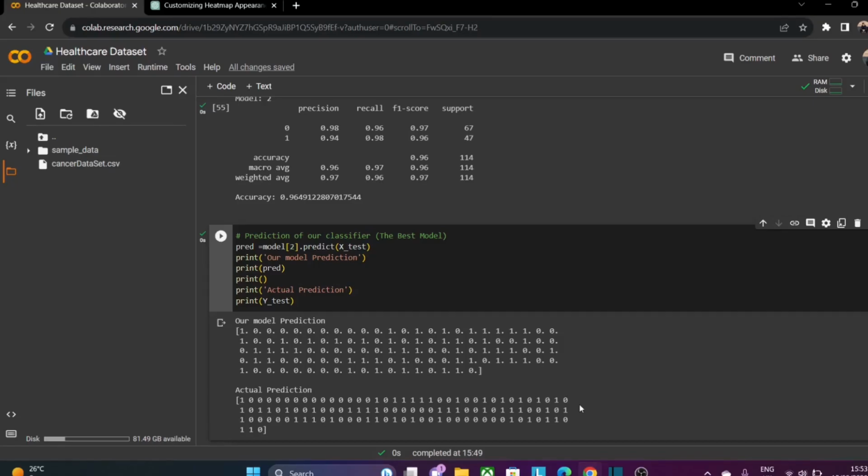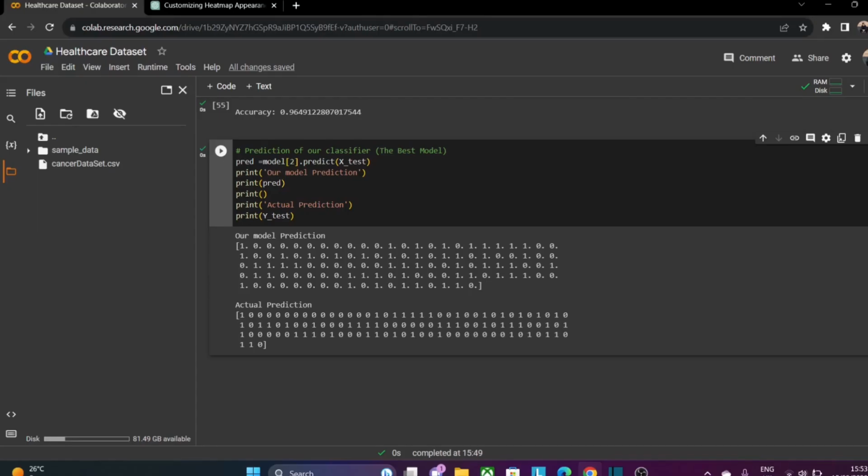What this type of prediction is doing is checking that our model prediction is actually the same as the actual prediction. In some instances, this is not going to be the case, and this is because of the level of accuracy of the model selected. So what this helps us do is basically select our model and check the overall prediction versus the model's prediction.